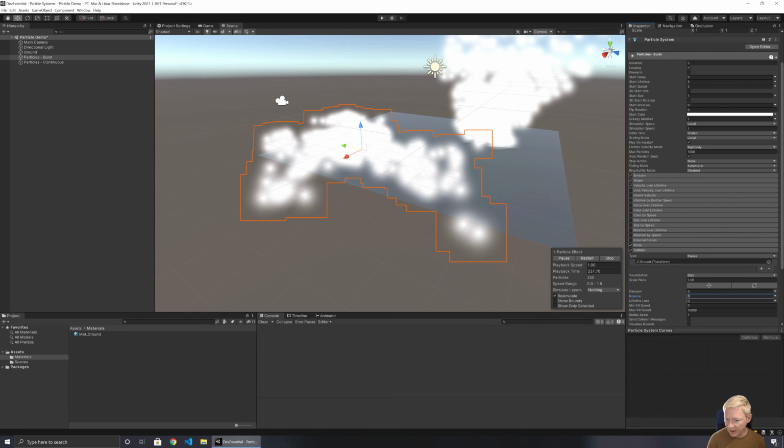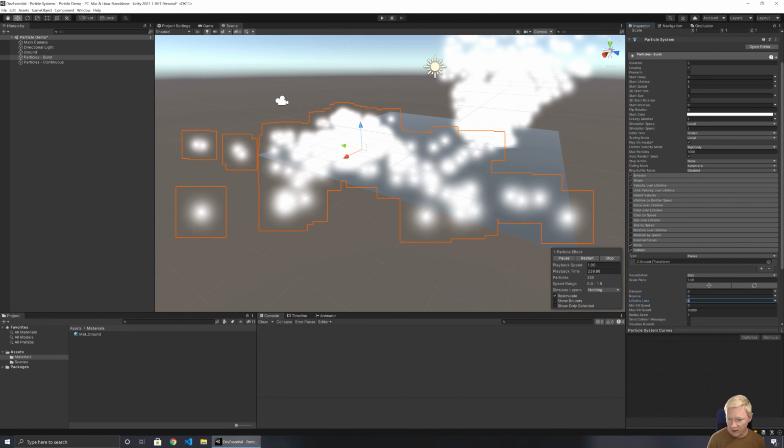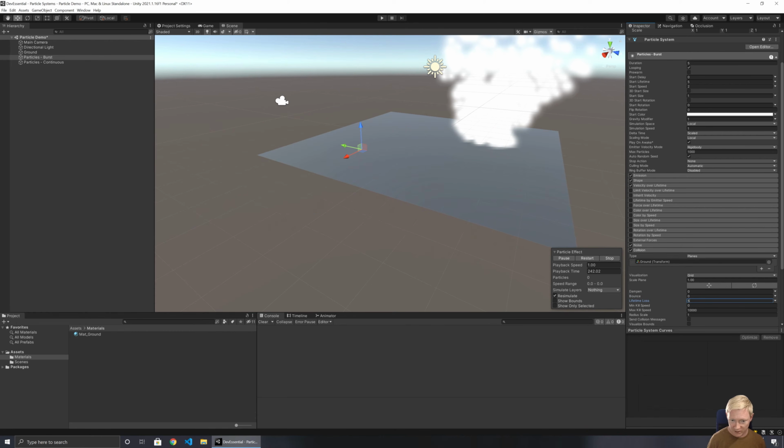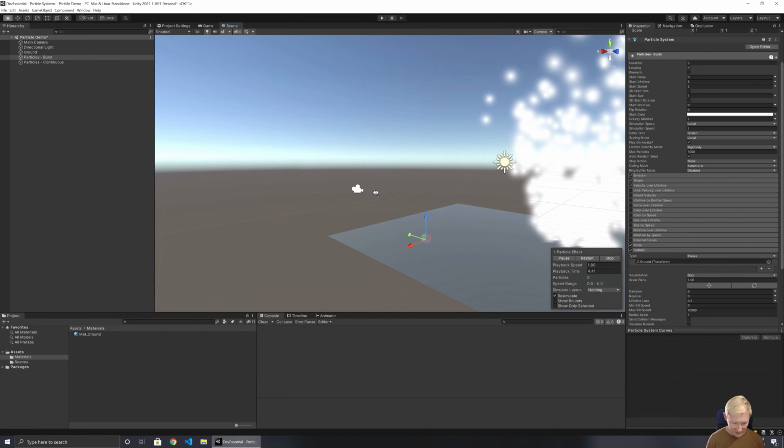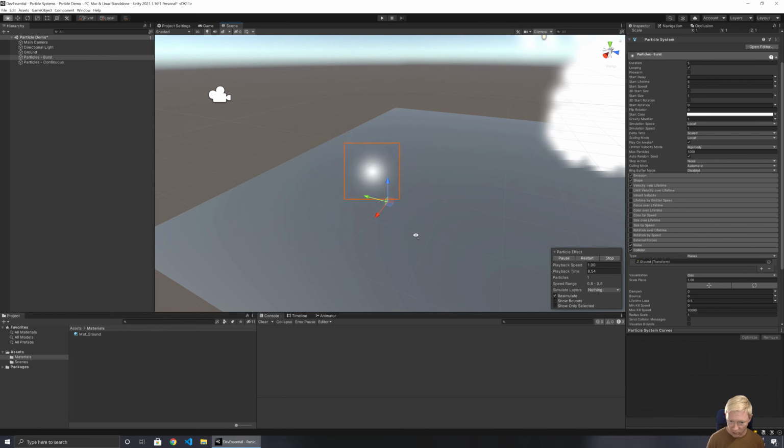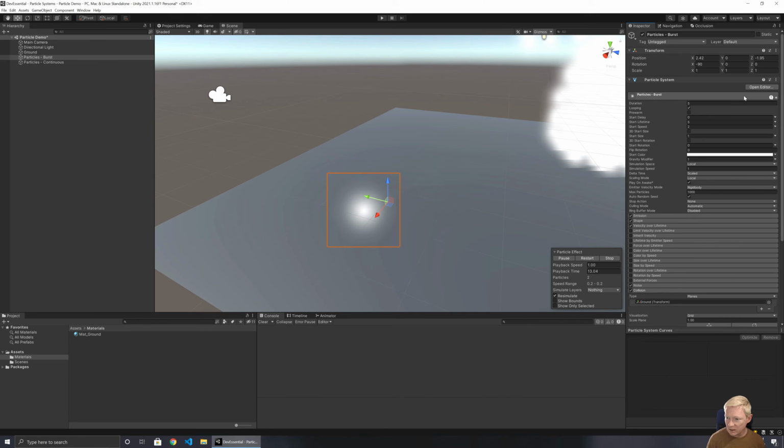You can make it change their lifetime. So for example, that is making the lifetime loss way too high. But we could make it 0.5. And again, still losing way too much. But for 0.1, it's a little bit better.